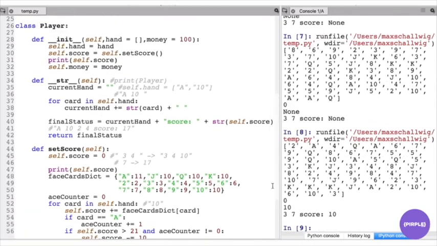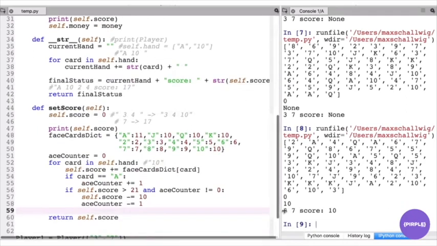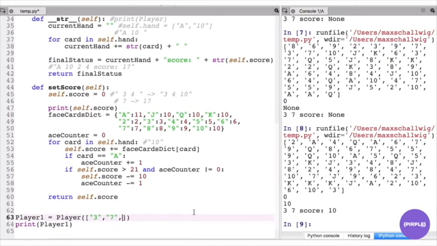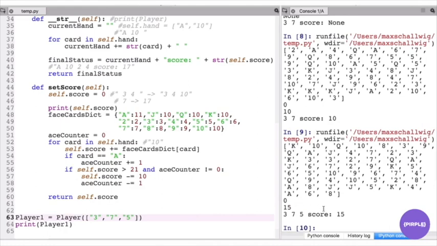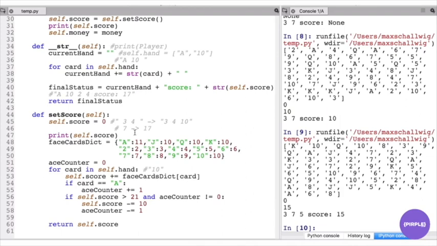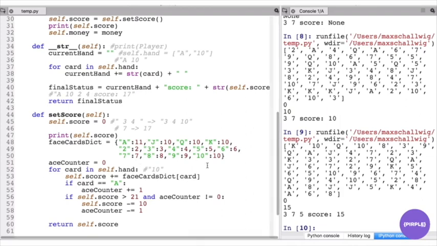So if we run this now, we see, well, we get the 0 when we print our self.score here, we get the 10 when we set it here, and now we get what we're looking for. We're getting the 3 and the 7, and this gives us a score of 10. Maybe if we add one more value, let's say a 5, and we run it again, now we get the score of 15. So everything that we're doing here is hard-coded, but this is just for testing. We see that our player runs, the set score runs, at least for now. Maybe we want to change it later too.